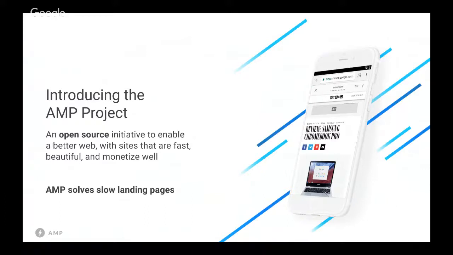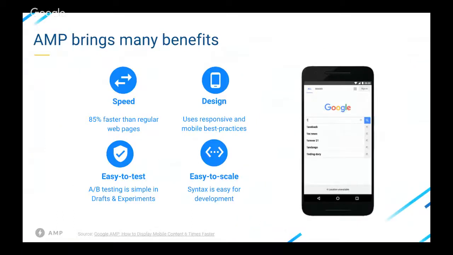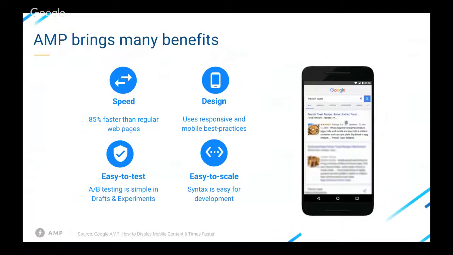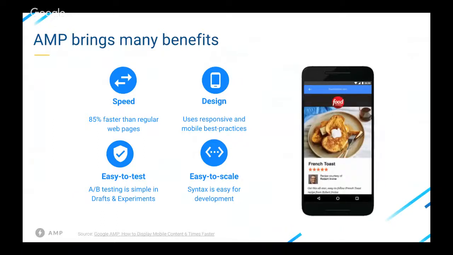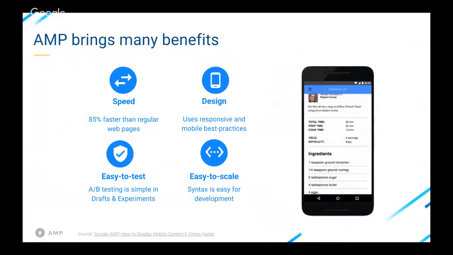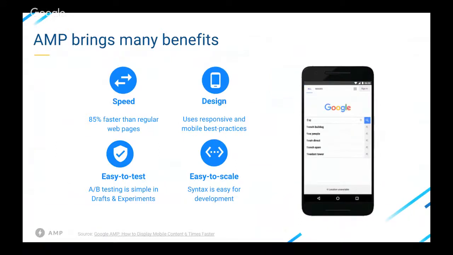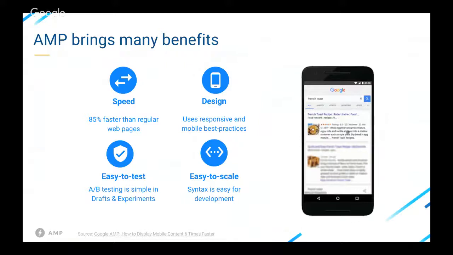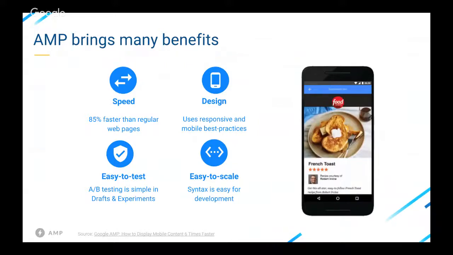It makes landing pages more beautiful, of course, but most of all, it makes it faster. And mobile friendlier, also in terms of having your mobile payments easier and stuff like that, but more on that later. So just a very quick overview on what AMP is. I think the main USP of AMP is probably the speed. So we can confidently say that AMP pages are 58% faster than regular web pages. So you can see this is the main thing which makes AMP great.